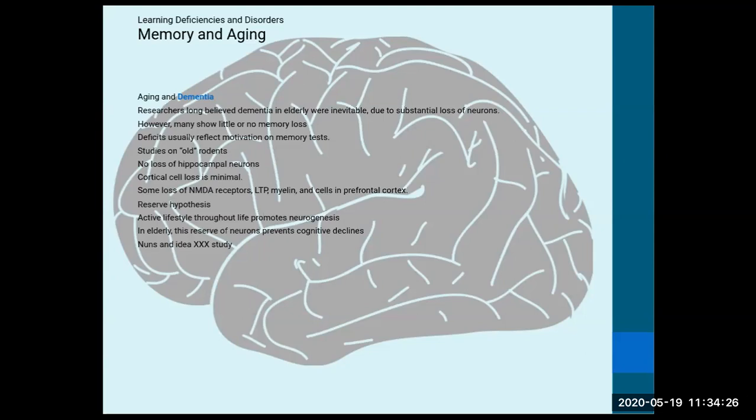And when they went back through the paperwork of the journals that the nuns had written, one of the stories was that the 3 nuns that actually developed Alzheimer's, that had that cognitive decline, when writing about their day, were very limited. They did not spend a lot of time on it. Oh, I did this, and then I prayed, and then I did this. And it was basically just a few lines about their day.